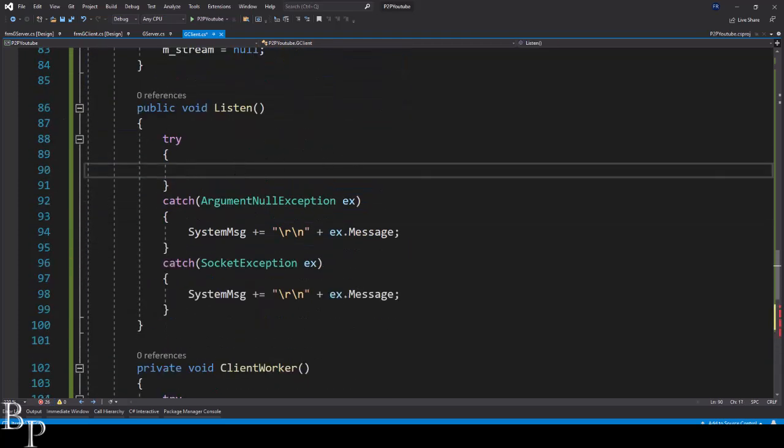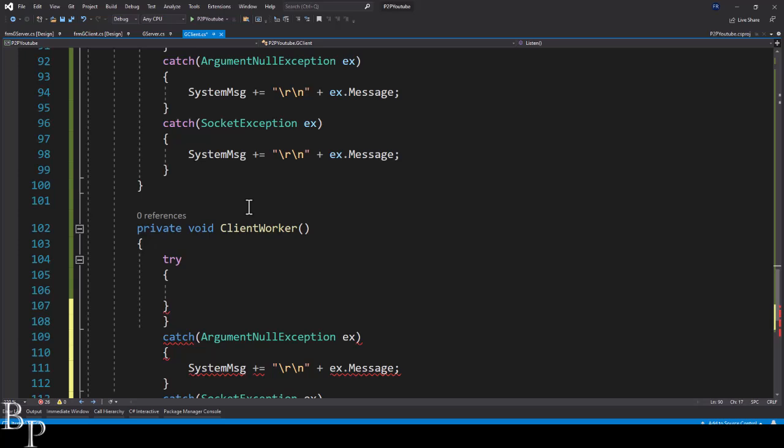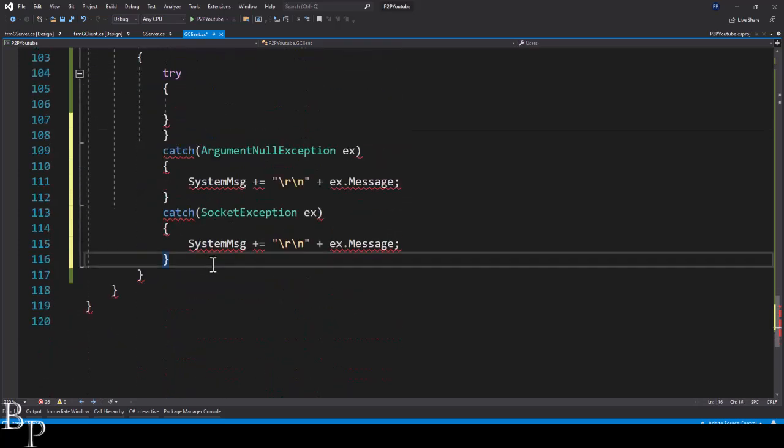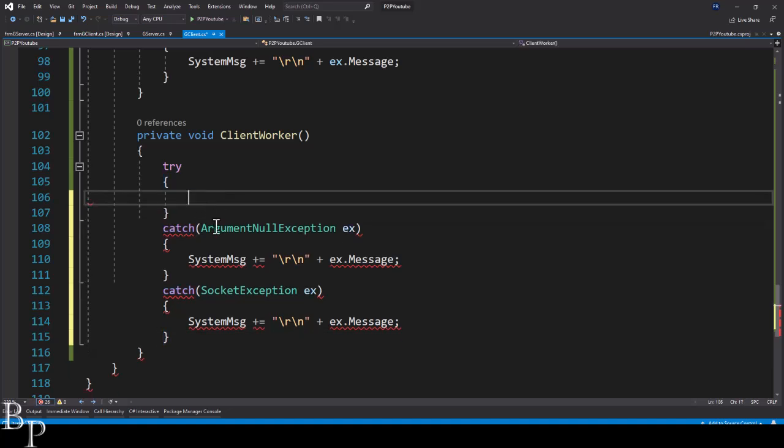Alright, I'm jumping around here, I'm sorry. But I wanted to get the stubs for these other methods in place. Okay, what did I do wrong there? There you are.